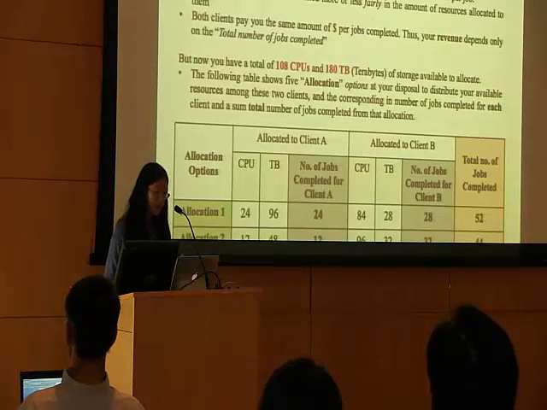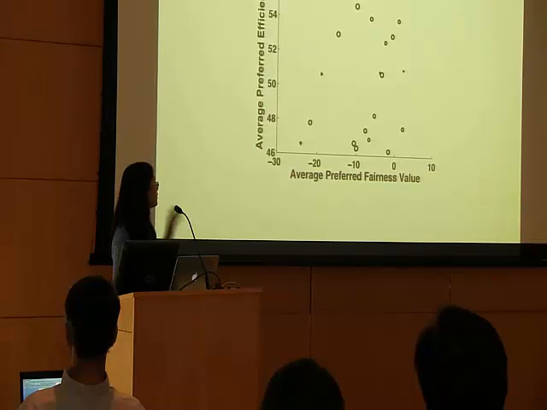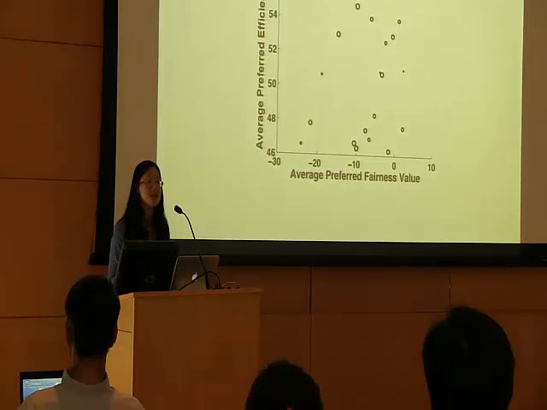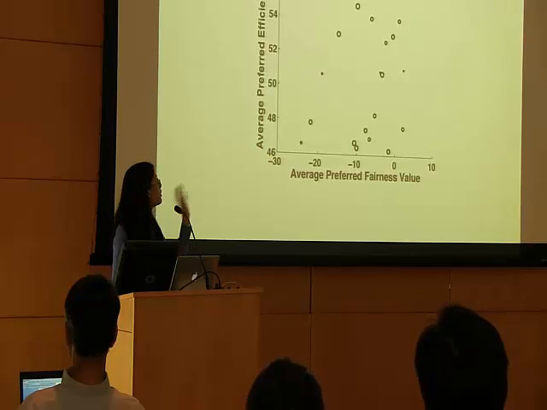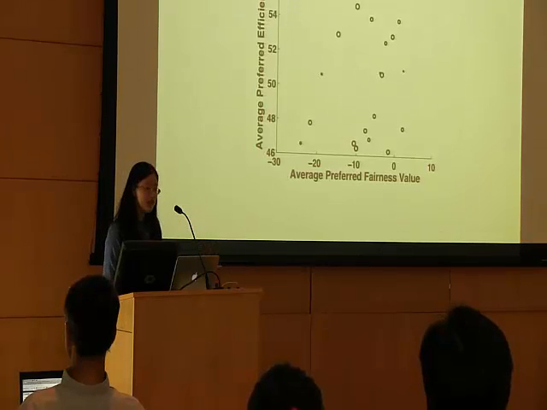So our first question was, are people's views of fairness compatible? Are they similar? On the x-axis here, I've shown the average perceived fairness value, which is basically the fairness of all the different allocations, and then I took a weighted sum with weights based on people's rankings. And the same for the y-axis for efficiency. On this graph, each point would represent one user, and the larger the circle, the more users there. This is what we might have seen if people were very different.